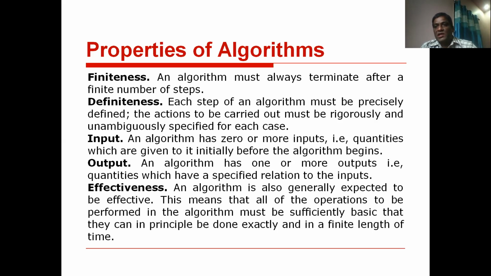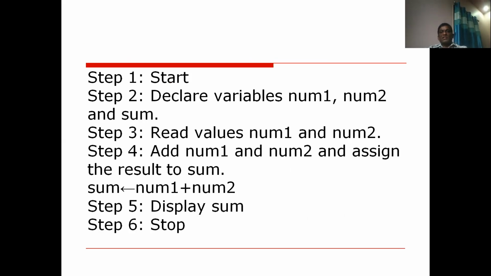Generality means that writing algorithms should not be using any existing programming languages. That means you cannot write an algorithm using C language, or you cannot write an algorithm using C++ language. It should be written in a general terminology. So maybe you heard about pseudocodes in your first year. Most of the cases, pseudocodes are preferred for writing algorithms. Okay, and have a look at this example.